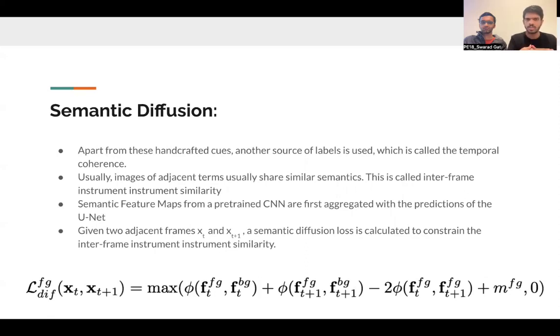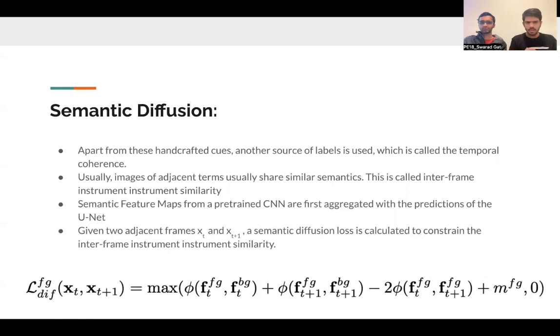Apart from these handcrafted cues that we are generating, we need another source of labels. So we are using the temporal coherence of the frames. Images of adjacent frames usually share semantics. So this is called the interframe instrument-instrument similarity.